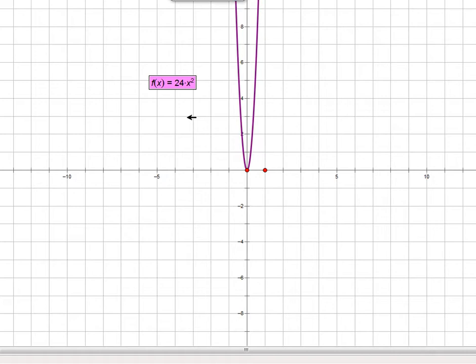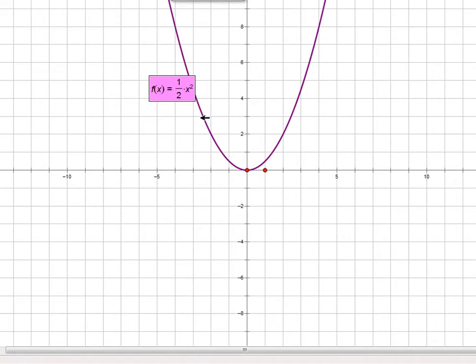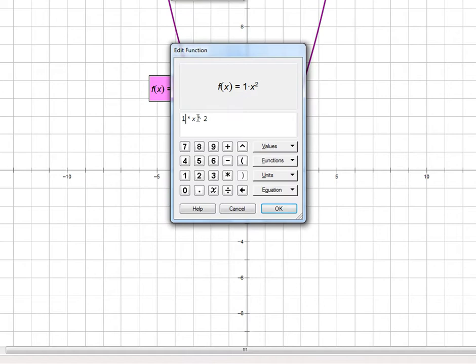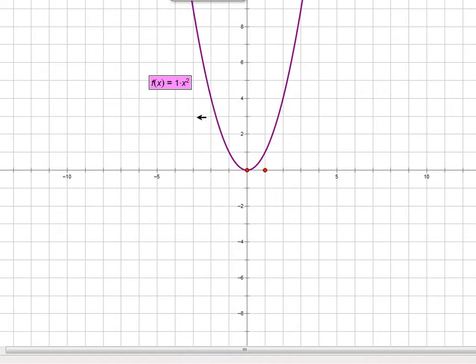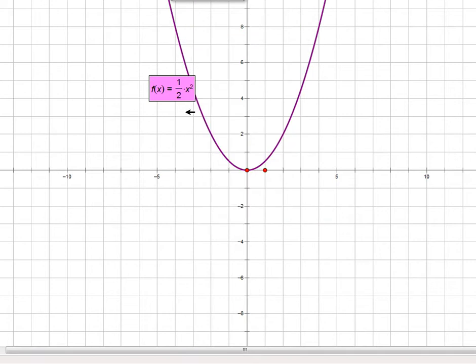So let me go the other way. And by the other way, I don't mean make it negative. We'll talk about that in a minute. The first number that I entered in was 2, right? So let's talk about 1/2. What happened? It got wider, yeah. So let me go back to the original, just to refresh your memory. This is the original, the parent function, just x squared, or 1x squared. Now if I make it 1/2, it gets wider, or fatter, I'll say sometimes.